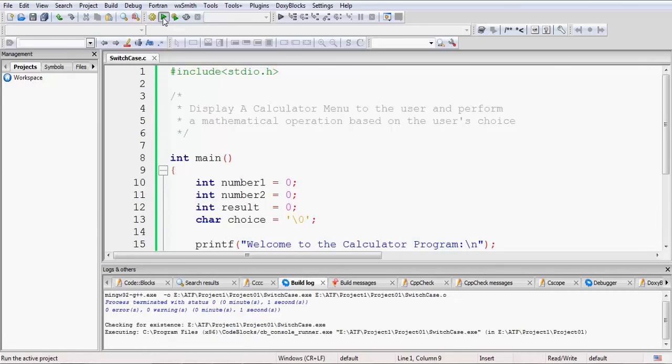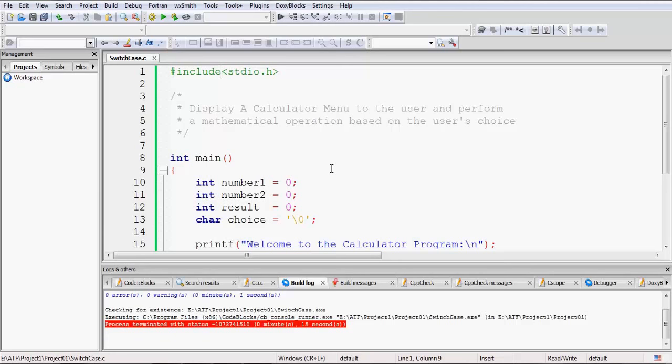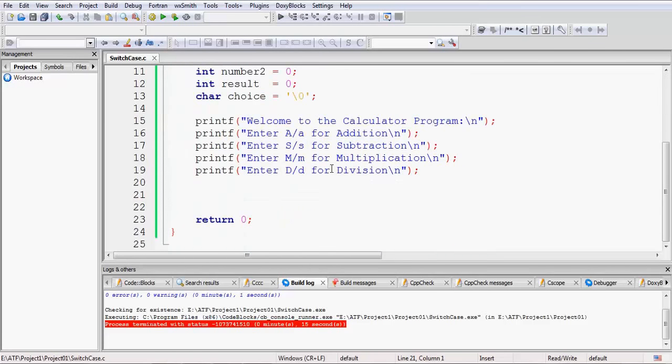Okay, so compilation is done. Now let us run it. Our menu has been displayed on the screen. It says enter A or small a for addition, and similarly for subtraction, multiplication, division, etc. So this much of our program has run fine. Now what we intend to do is take the input from the user. First we will input the choice of the user, then we will input the two numbers one by one. So let us take the choice as an input.